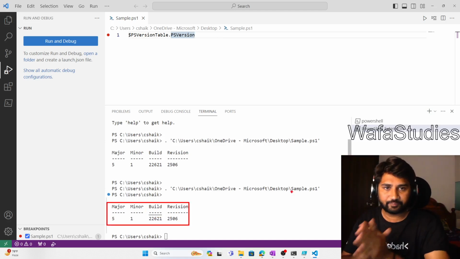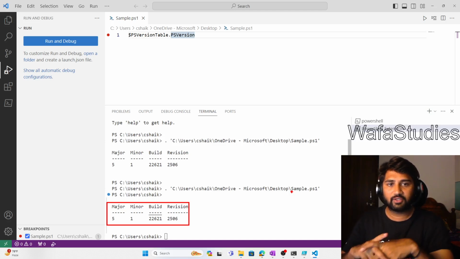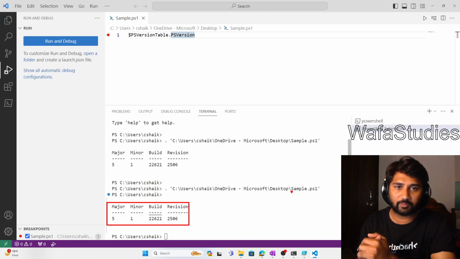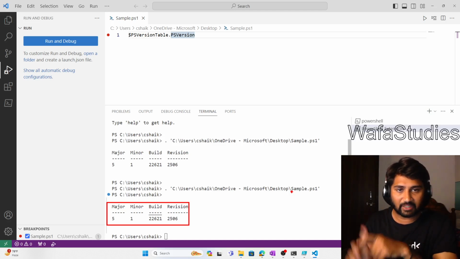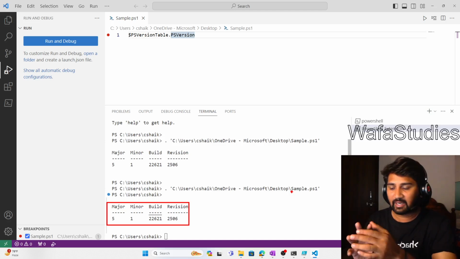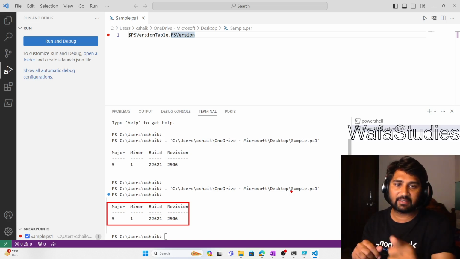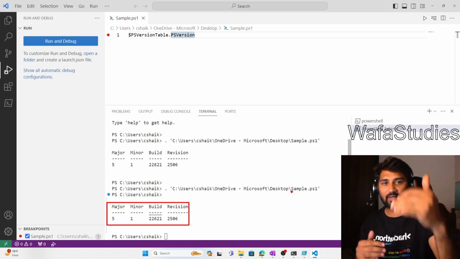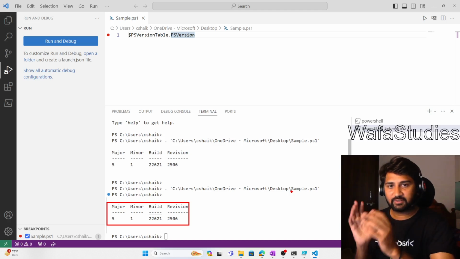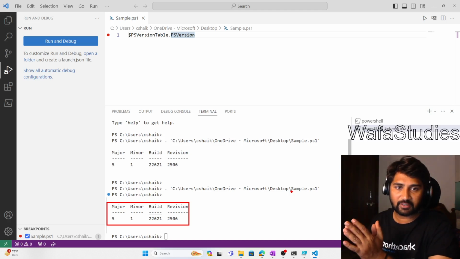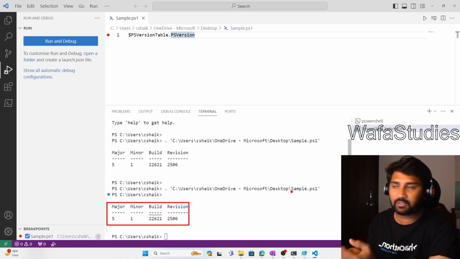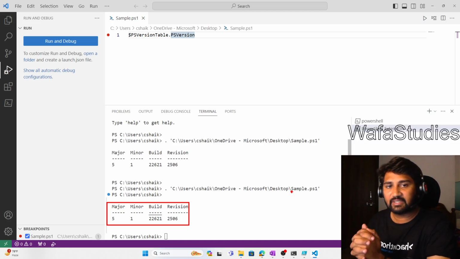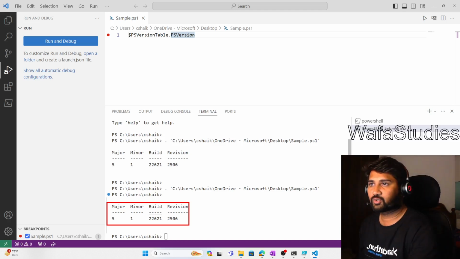So basically, when you are working with PowerShell, you have three different hosts that will help you to communicate with PowerShell. Windows PowerShell command console, where you can execute the commands, and then Windows PowerShell ISE, the Integrated Scripting Environment, where you can execute the commands, as well as write the script and execute that. Same ISE experience if you want to get it, or the console experience if you want to get it, you will also get that in Visual Studio Code as well. To get the ISE experience, install the PowerShell extension. So these are all the key points.